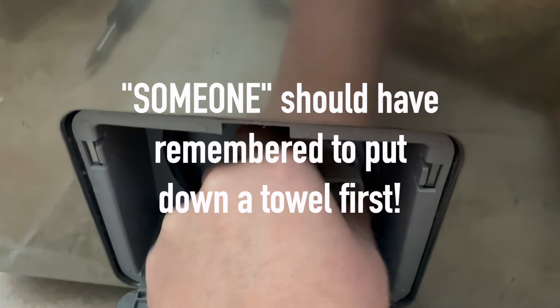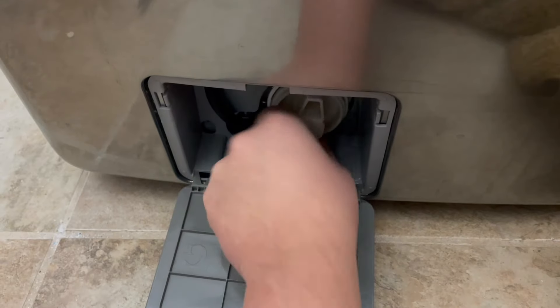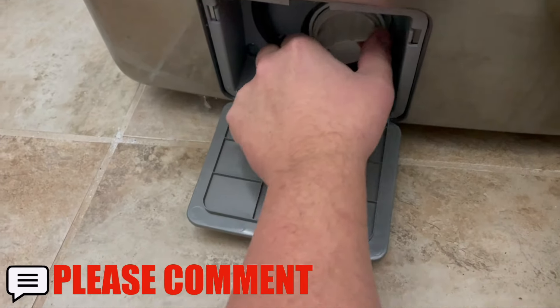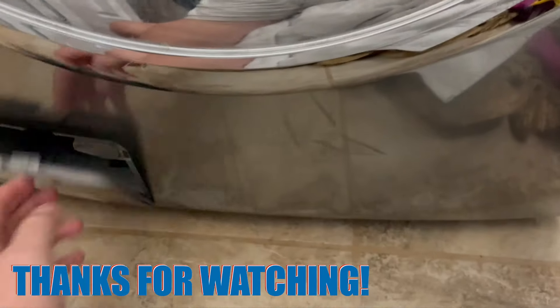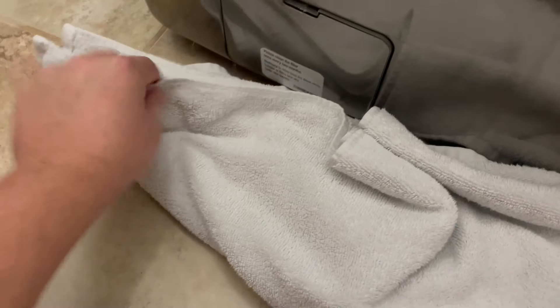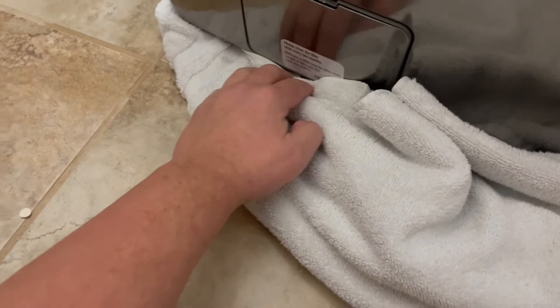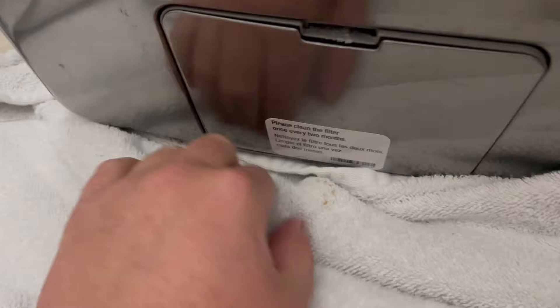Let's see what's in here. This is the point where I do what every YouTuber does and say, why don't you guess in the comments what's in here? It's still dumping water everywhere, so we're just going to put a towel down and catch that. I guess it can't quite pump out the very bottom of that reservoir — I should have remembered this from the last two times I've done it. You can see there's still water pouring out, so I'm going to jam this towel under the edge.